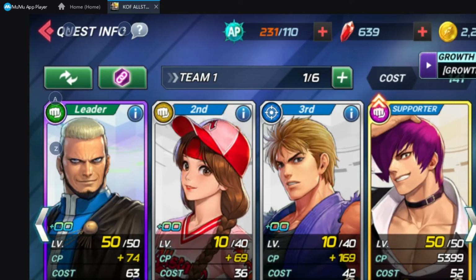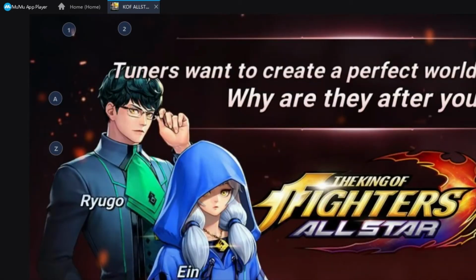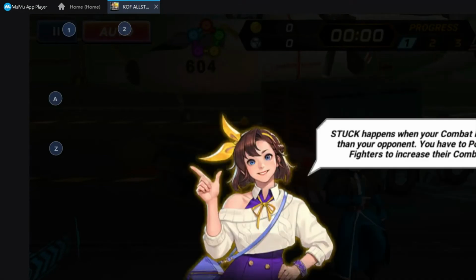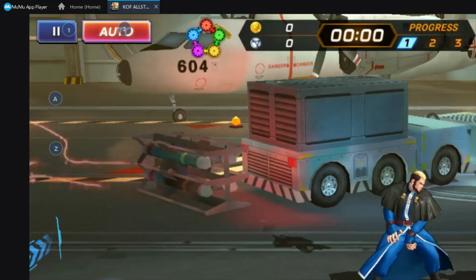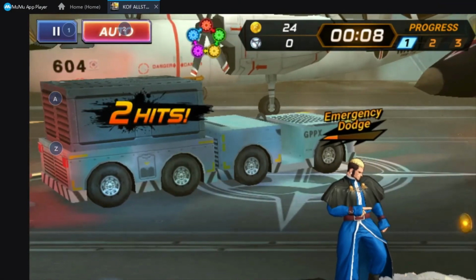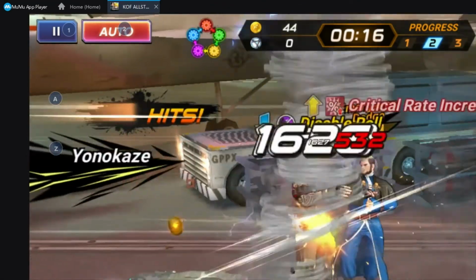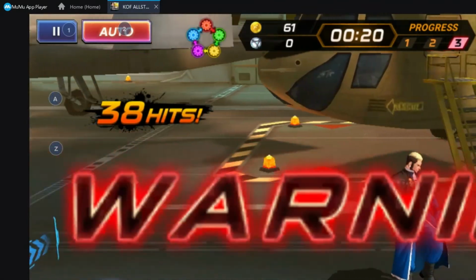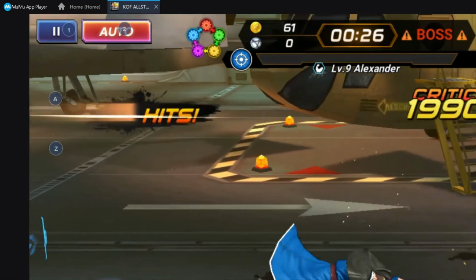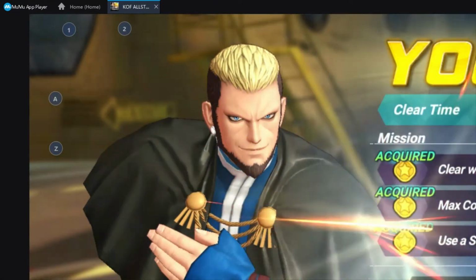So this is generally where, if you bothered to power up Iori or your purple character, they would also treat you this way. But if you got Nameless instead of Gaines, then you'd be shredding these stages. And just like that.